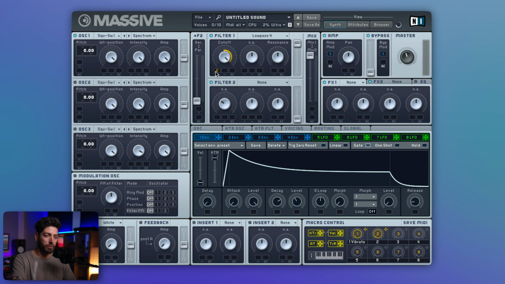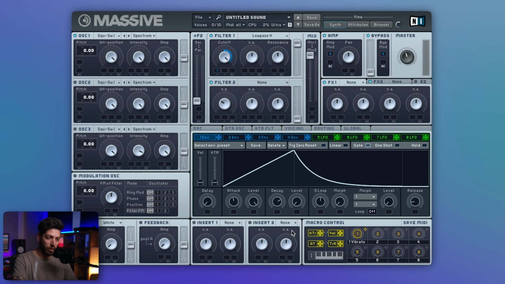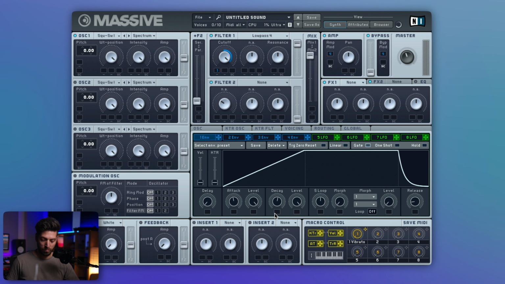So let's talk about sidechain for a minute. I'm going to put the envelope back on. We're going to turn key tracking off, and let's just set our envelope. That'll work. Down here we have our macro controls. They're additional modulation sources and allow you to control different parameters based off these dials right here. I'm going to get into this a little deeper, but for now, I'm going to put this modulation source on the sidechain. And if I turn this up, this is just going to act just like the envelope filter.